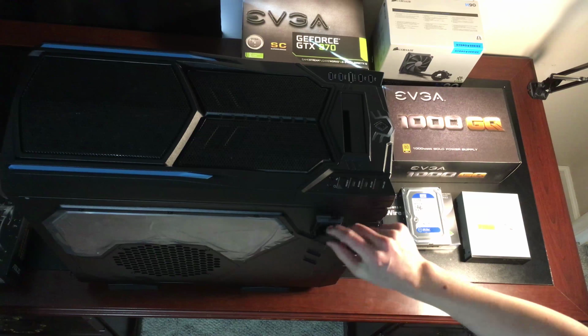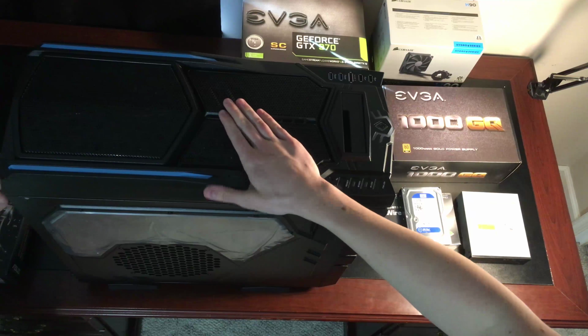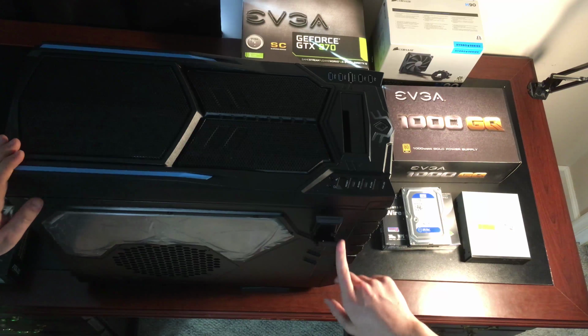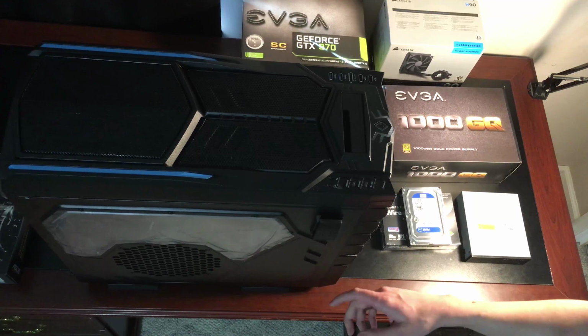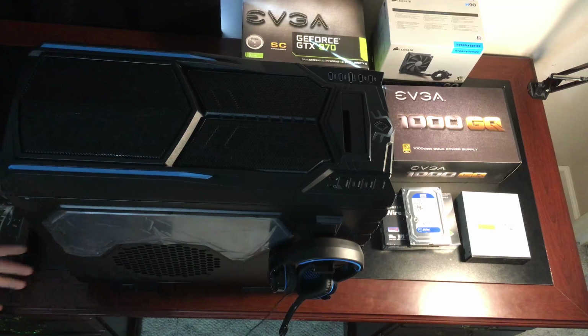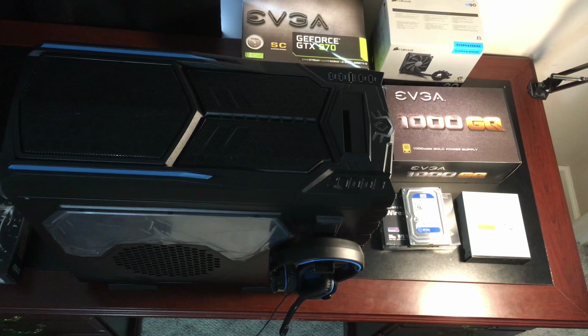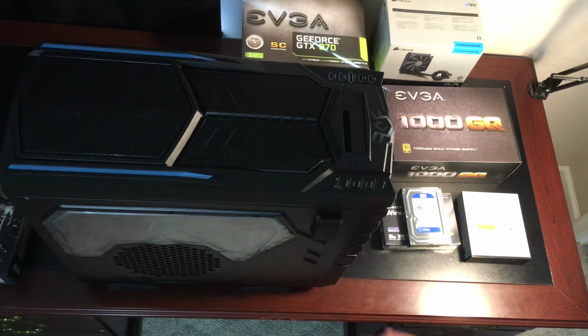It is a very nice case. It cost $115, but it had a $30 rebate on it, so it's going to be $85 at the end. It has its own headphone little stand thing, flip down thing here. The headphone stand thing works too. Check this out. Ba-bam! It even matches the case. Yes, it does. You need a pair of those headphones now. Those are cheap headphones. The mic's not great, but the speakers sound good. I have some expensive headphones.